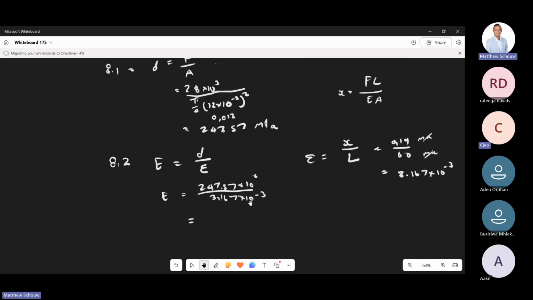Have you done that? I'll just do it quickly. So I got 0.078. It shouldn't be 0.0. Just be careful, this must be 10 to the power 6 now, and that must be -3. It must be times 10 to the power 9.